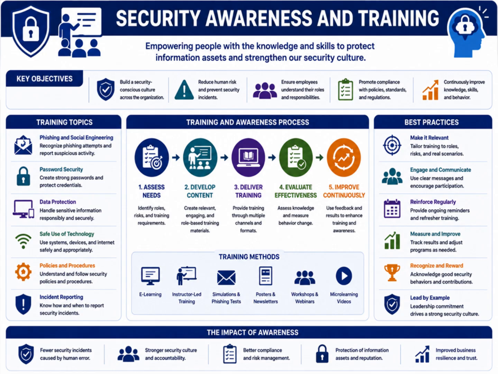Feedback, incident trends, audit results, and new threats are used to improve training programs and keep awareness activities current and effective. Strong awareness programs focus on making training relevant, engaging employees, reinforcing messages regularly, measuring results, recognizing positive behavior, and ensuring leadership support. The overall impact is fewer security incidents caused by human error, stronger accountability, improved compliance, better protection of information assets, and increased organizational resilience.